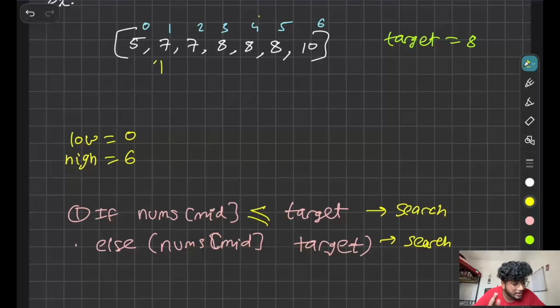If it was 7 or the 8 itself, what does our intuition tell? I have told you that in that case we would just search right. Make sense? And if it was greater, then we would obviously search left. By using these two conditions, let's dry run our binary search now.